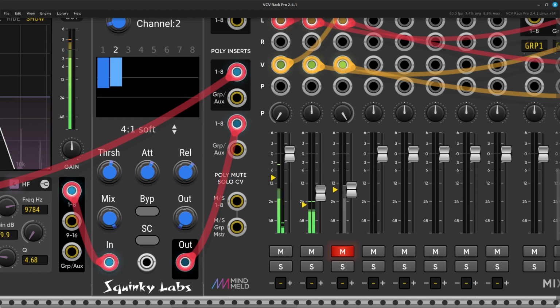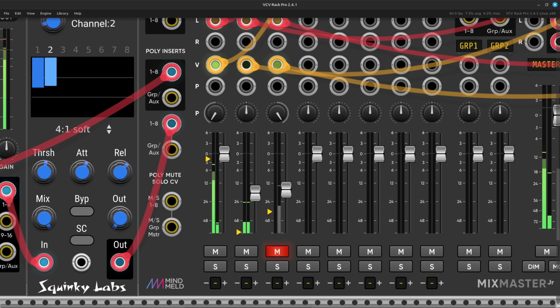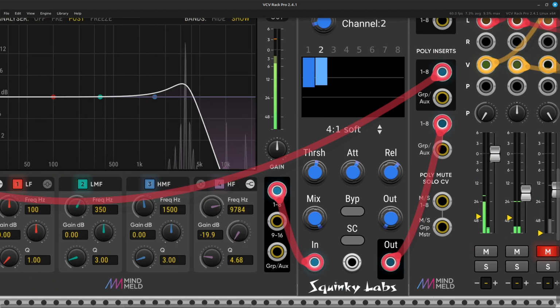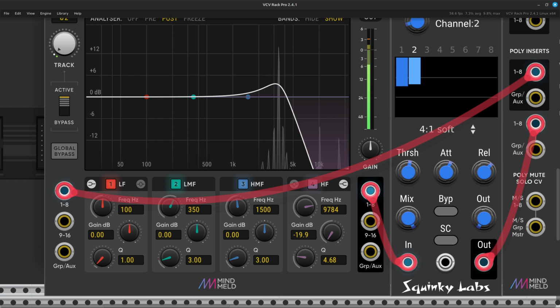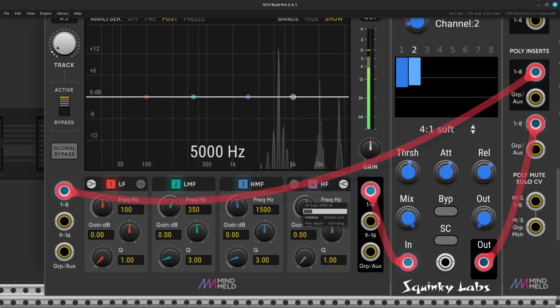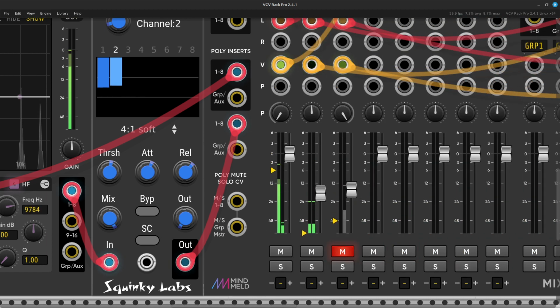Now this is panned all the way left, so that's why it sounds a little bit louder. This one that's panned right will balance it out in a moment. Let's copy values again. We're going to go to channel 3. I didn't unmute it yet, but I will. No time like the present.